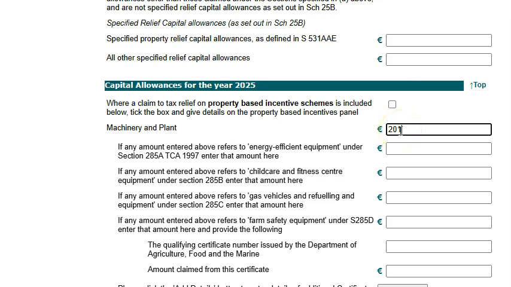Now, if you have other capital goods for this year, you again need to factor that in, and you get the discount over 8 years. So, as my income in Form 11 is primarily for labour and not for capital per se, and I'm not really submitting for capital goods, but for expenses, it's not going to be a major thing.